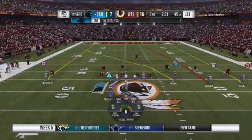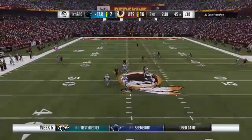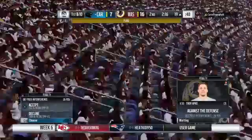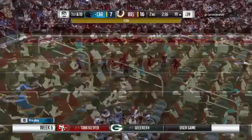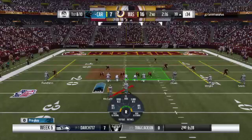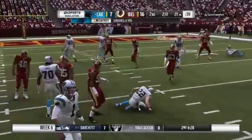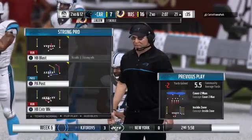In Washington territory now. Here's 1st and 10 at the 45-yard line. Now Newton. And that's going to wind up incomplete. However, we do have a flag down. Let's check in with our referee. So they saw the contact before the ball arrived. Penalty flag for pass interference. And trying to avoid pass interference is so difficult. You're trying to slow down these skilled receivers, and somehow, some way, they make plays on the football, and sometimes you're there too soon. It's a loss of 2 there, bringing up second down.